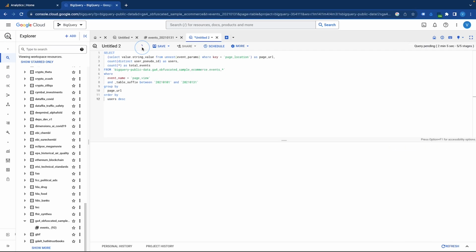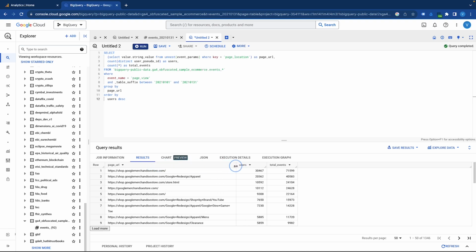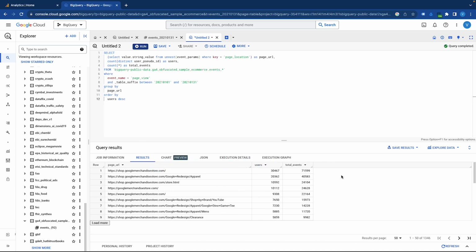Let's run this. You can also expand columns if you would like to see full string here. And great, so now we have basically top pages report for the given date range. So we have selected January 2021, and we see top pages grouped by page URL, number of users on that page, and total users that have seen this URL. Hopefully this makes sense, but let me know in the comments if you need any further help with this.